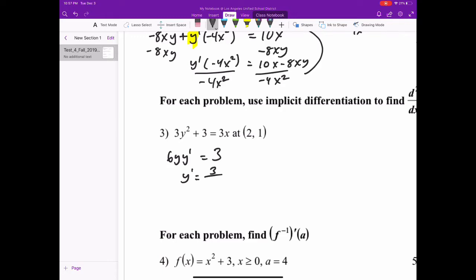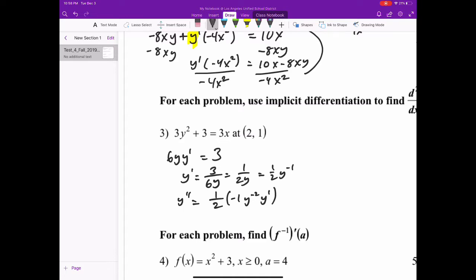We're going to divide both sides by 6y. We can reduce that if you really want to. You don't need to, but I think it's going to make it a little easier. And then we're going to take the second derivative of this, easy peasy again. Y double prime is equal to 1 over 2. That's my constant. We can rewrite this over here as 1 over 2 times y to the negative 1 power. Since it's a negative 1 power, we can then do power rule to it. So that's going to be a negative 1 y to the negative 2, and then followed by y prime again.